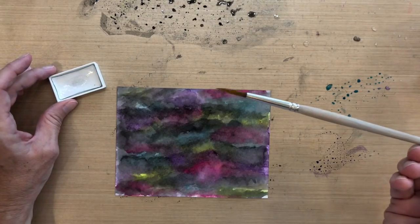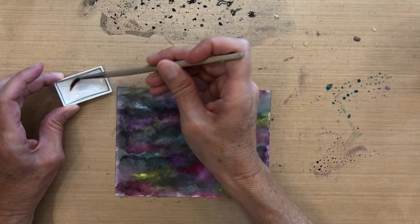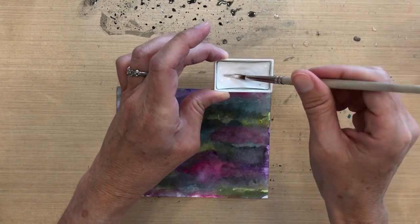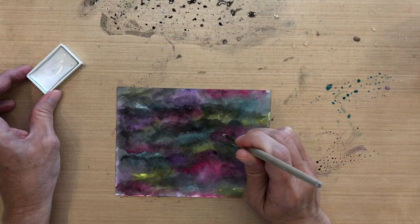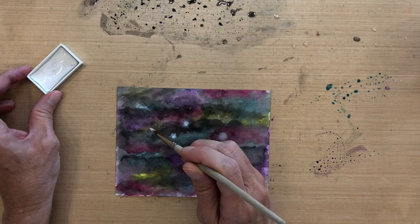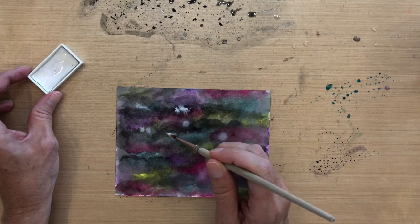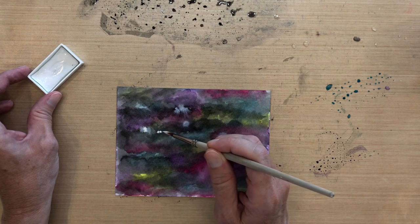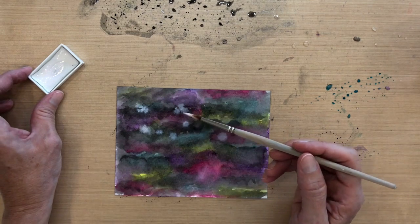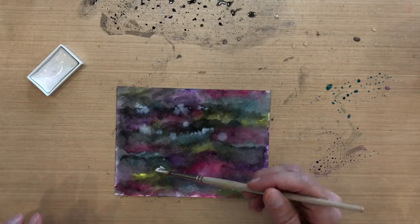This next step is one of my standard Galaxy technique steps, and that is to take a very pointy brush and some Gansai Tambi white paint. Now my panel is still a little bit damp, so it doesn't have pools of water, but it's definitely damp, and my fine tip here allows me to drop just a little bit of white paint, and I'm dropping it in various places, and you can see that it plumes out and it adds yet another dimension of cloudiness to my panel. And it's nice because it's white, so it's adding some contrast as well.